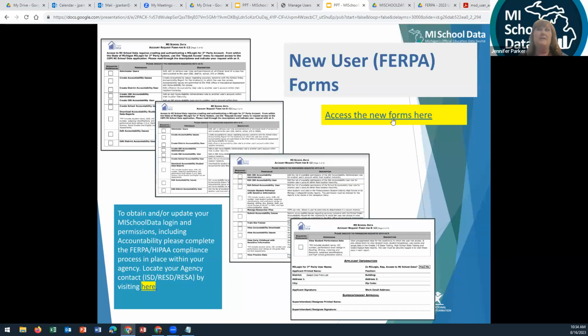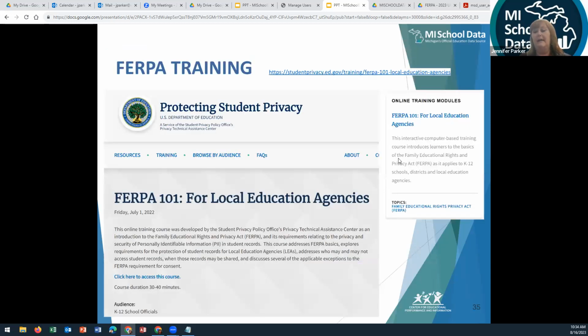A reminder that these new forms have been out for a couple of years. These are the official forms that you should be using. Some of your ISDs had an online survey at some point, but please note that whatever your process is, you're responsible for keeping these records and keeping access of these forms, because they're highly sensitive information. And lastly, we've got some FERPA stuff, and I know Christy is serving on some very important work groups across the networks that she's on.